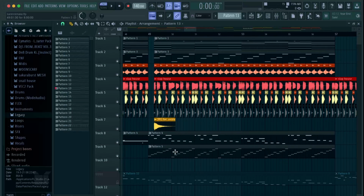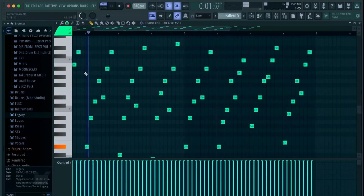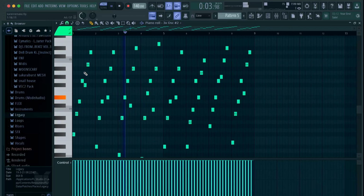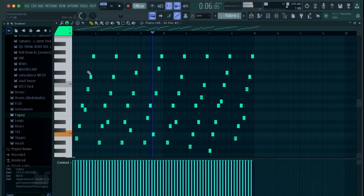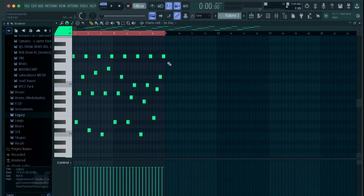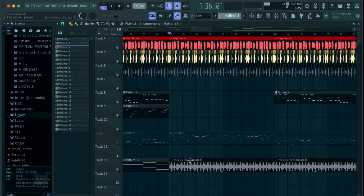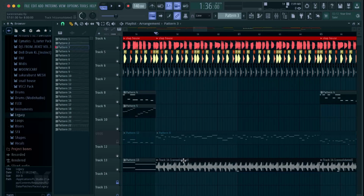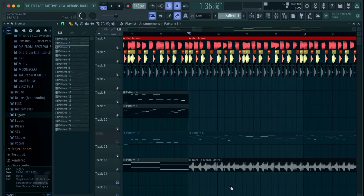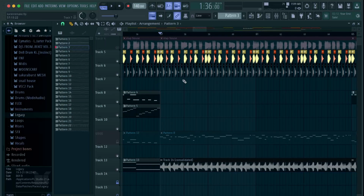We have another new pattern here. This is what it sounds like. I'm pretty sure it's the same preset. No, it's not, but it is similar to it. So yeah, this is a thing that I did with this pattern over here and gross beat, and it sounds like this. Just gonna mute this, and we'll hear it with the drums.